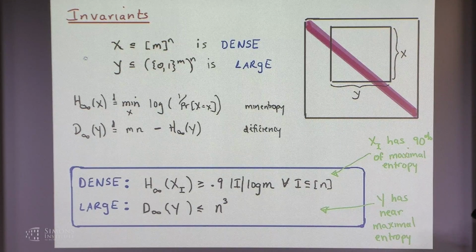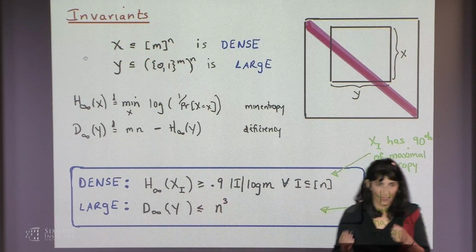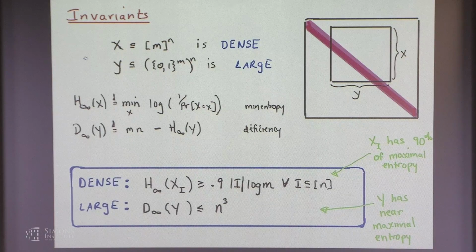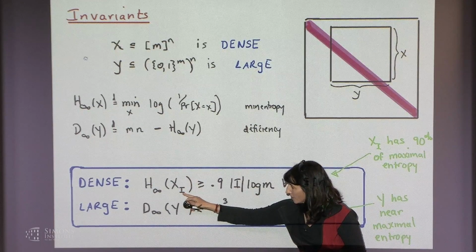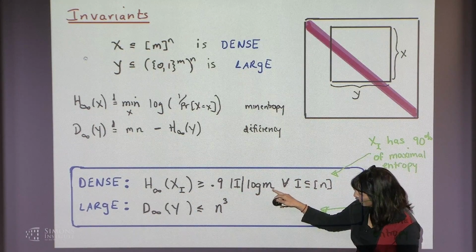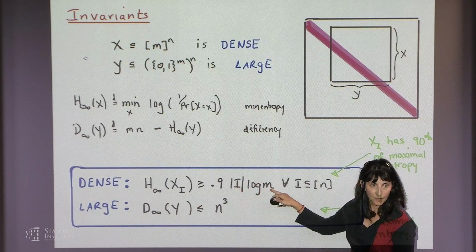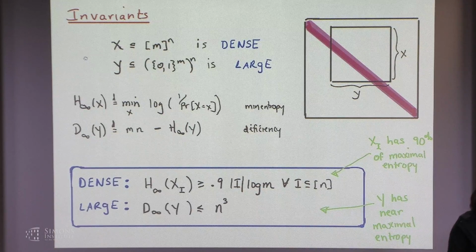And the X part is said to be dense if the min entropy... So capital I is a subset of the n coordinates. Remember, we always view X as consisting of n blocks, so I'll call each block like a coordinate. What we need for density is that for every subset of the coordinates, when you look at the distribution induced on those coordinates by X, the min entropy of that is pretty big. The most it could be would be the size of I log m, so that's how many bits there are altogether. And we want it to be a good fraction of that. So some constant amount of bits have been revealed, possibly about I, but not more than a constant fraction.